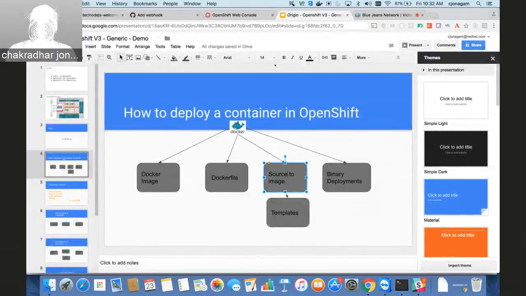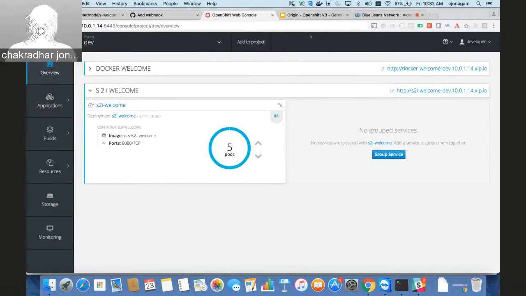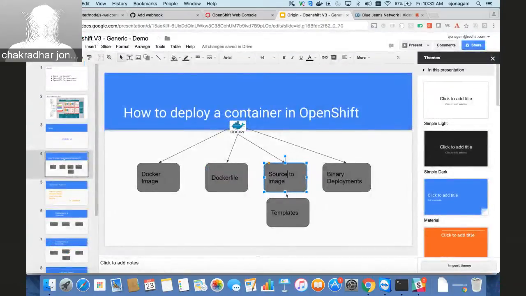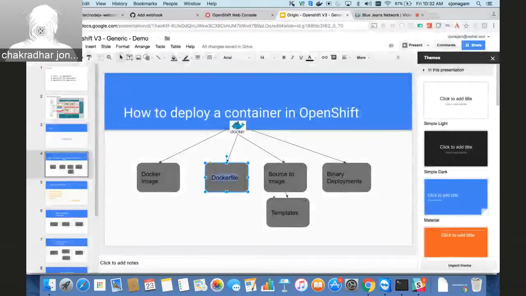That's all I have on the deployment side of it, and I also showed you how it does the rolling deployments. Okay, and if you want to do a Docker file based build, you just pass a simple flag when you create a new application like this. You just say strategy is equal to Docker. Instead of doing a source to image, it reads the Docker file in your source code, and then does a Docker build on top of it. That's it. That's all you need to make it a Docker file based build.